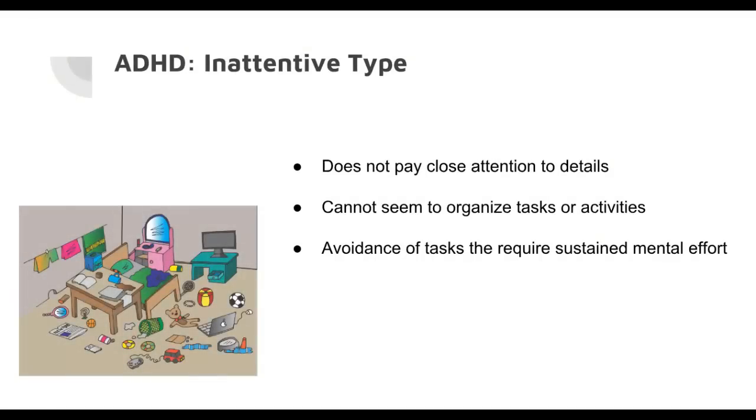Other signs of individuals with inattentive type ADHD is this inability to pay close attention to details. This could stem from being forgetful or stem from this inability to be really focused in paying attention to those details. So part and parcel with this inability to pay close attention comes this inability to organize tasks or activities. And potentially due to the core deficit in working memory, we often see these individuals trying to avoid tasks that require sustained mental effort.